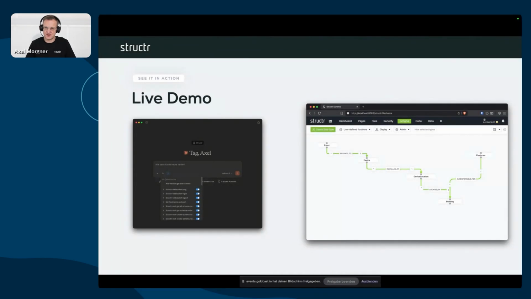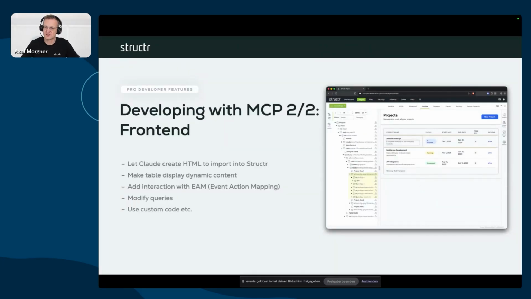So typically, we go back to the presentation once more. You can see that in this screenshot, that's typically what it comes up with. It's a kind of standard project management page, and then you can start wiring up, and you can also use the AI, but you have to know what you want to do, and our task as developers of Structr is to make it even more accessible to non-developers. That's our goal.